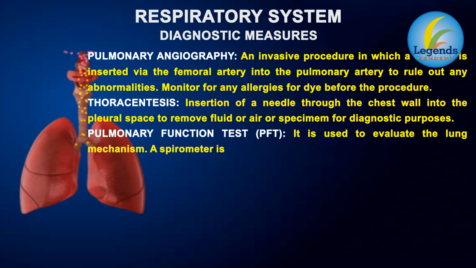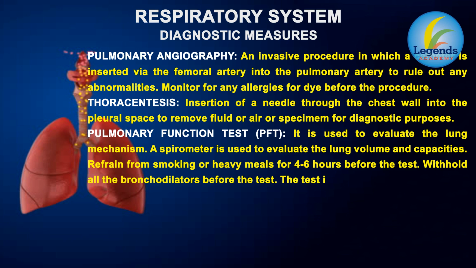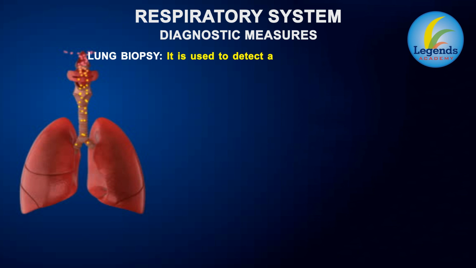Then the pulmonary function test, PFT, is a test that helps to show how well the lungs are working. This test measures lung volume, capacity, rates of flow and gas exchange and all. It helps to treat lung disorders. This test is contraindicated in children less than 5 years of age because they couldn't follow the instructions. Then lung biopsy, it is used to detect any abnormalities or malignancies.